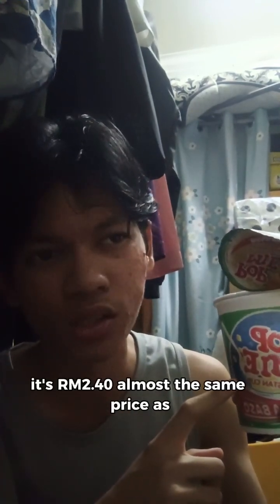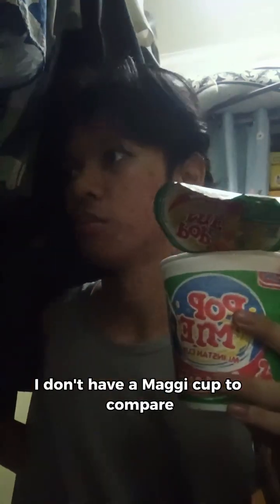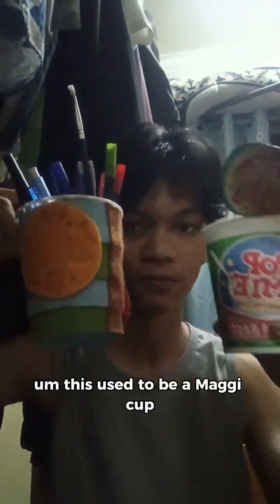This one actually has, like, bits of meat I think. I think this is carrot - it's really mushy. It's worth a try. If you like it, then go for it. It's $2.40, almost the same price as Megi Kari or Megi Cup. It's quite big as well. I don't have the Megi Cup to compare... actually, I do. This used to be Megi Cup, but you can see this is bigger, I think. Does it have more noodles? Probably. Six, or six and a half out of ten. Seven out of ten.